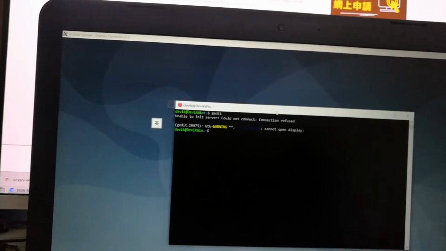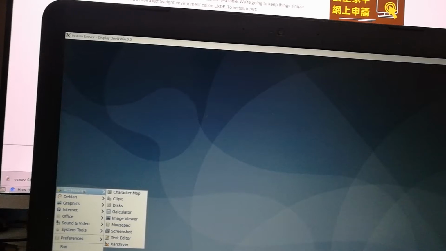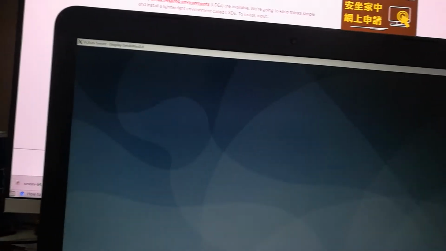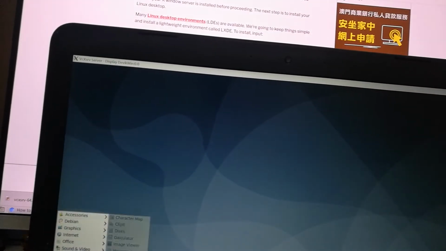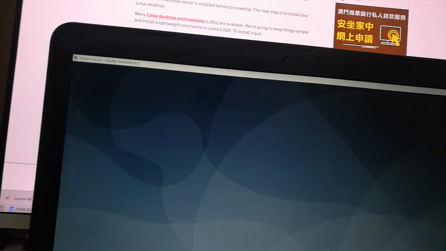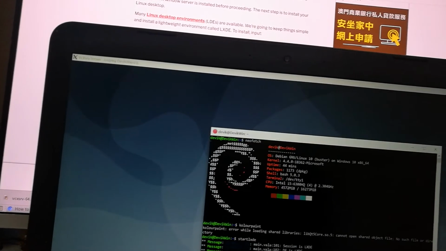Loading. KolourPaint. Image viewer. Yeah, it works. Those kinds of software. gedit.